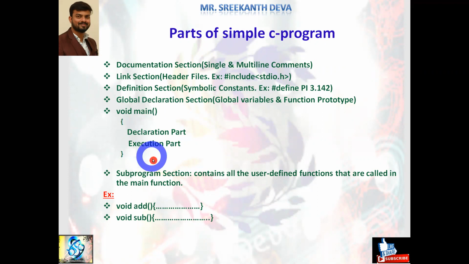C also consists of a main function. It consists of statements enclosed with curly braces. It consists majorly of two parts: one is the declaration part, another is called the execution part. In C language, before executing or utilizing a particular variable, it must be declared initially, in the initial part of the main function. That part is called the declaration part. The main function's default return type is void. If you are declaring any integral types, then you can return explicitly using the return keyword.